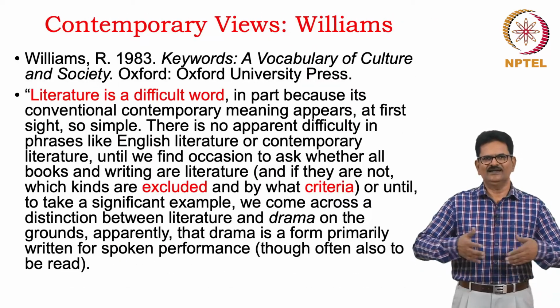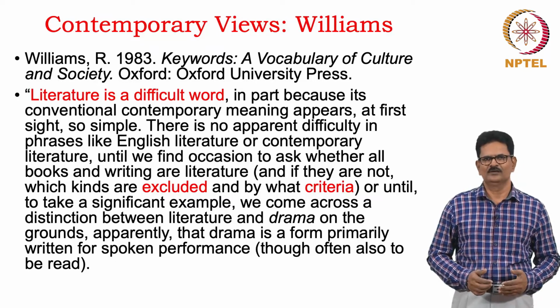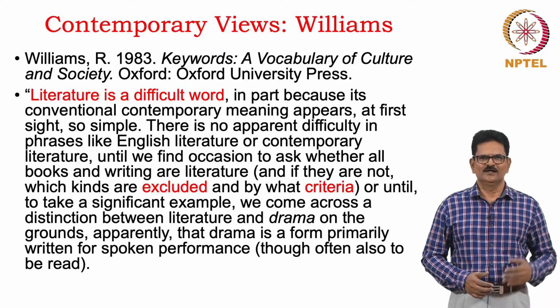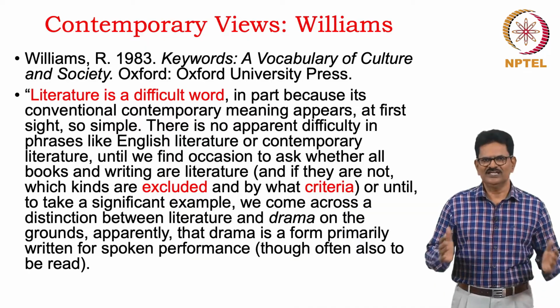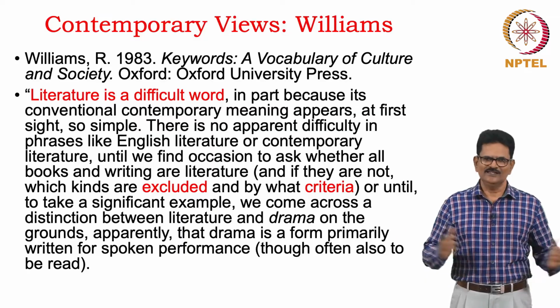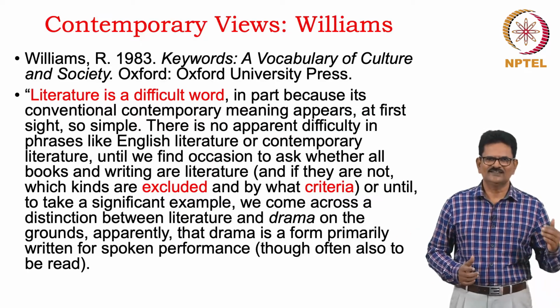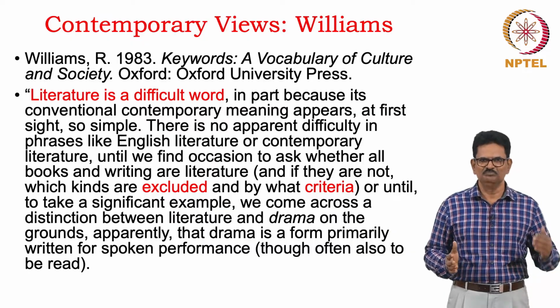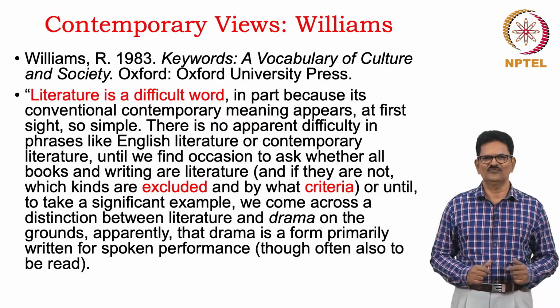We move on to the next part of this lecture about contemporary views. First, we discuss Raymond Williams' views from his book Keywords. He says literature is a difficult word, in part because its conventional contemporary meaning appears at first sight so simple. That is what we have seen so far.